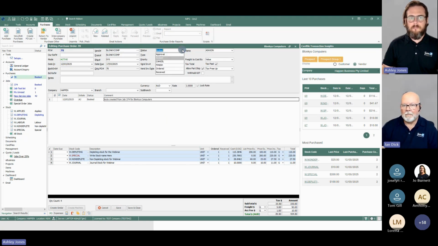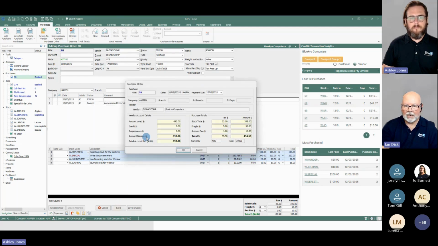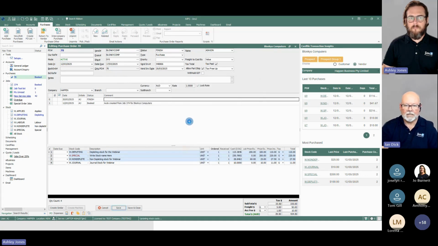Received has very minimal ledger impact for you. So yes, it does have a small impact on the general ledger, but it certainly doesn't impact on the asset accounts that we're talking about for the stock. Finish, however, does impact on those balances in those GL accounts. We're saying this product is worth X, and by doing that, we're going to be hitting the general ledger account for the assets for those products, increasing them.